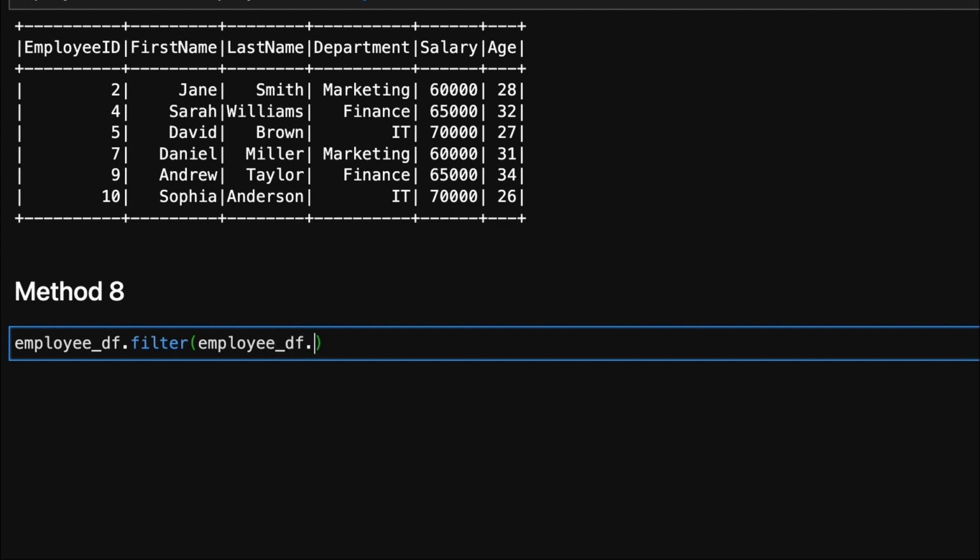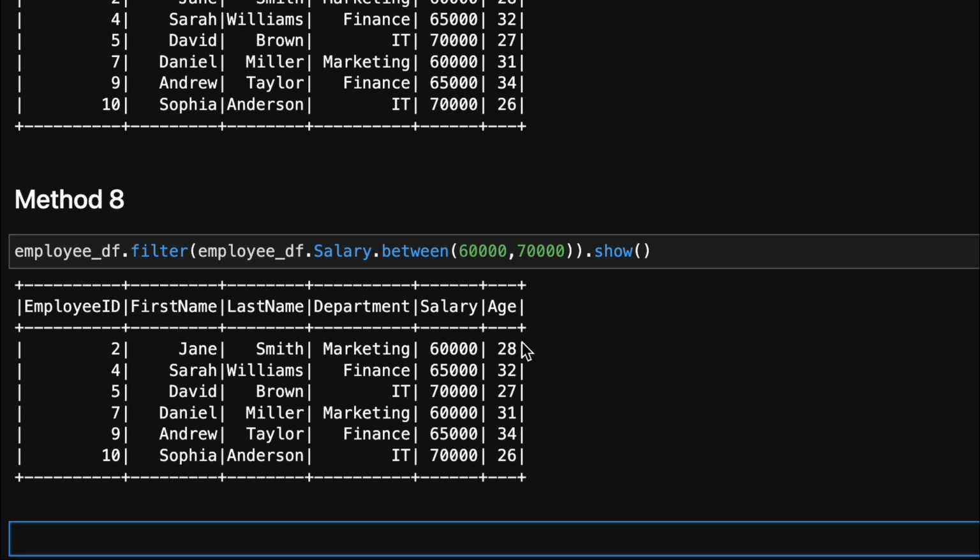Employee df dot filter, salary dot between. Let's say we want only 60,000 and 70,000. Dot show.